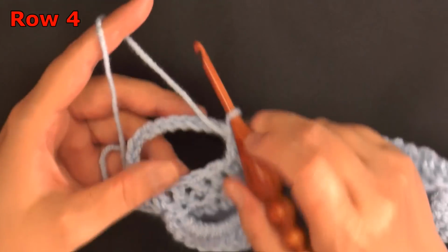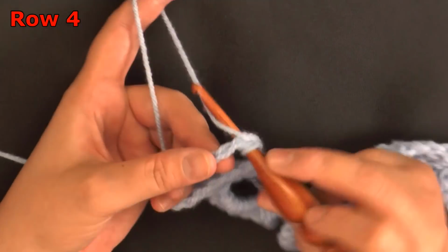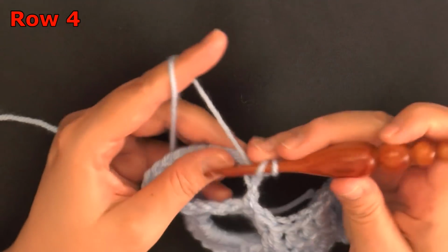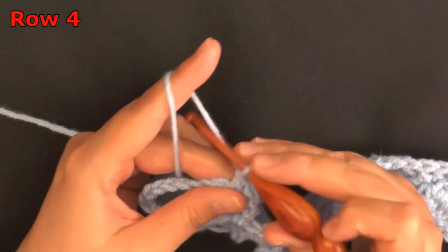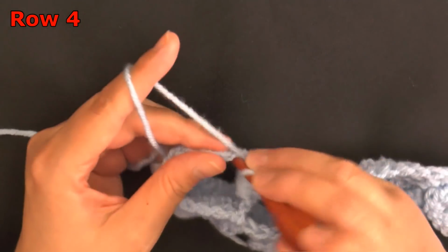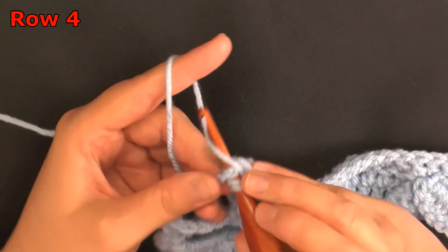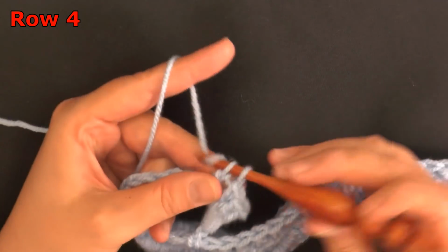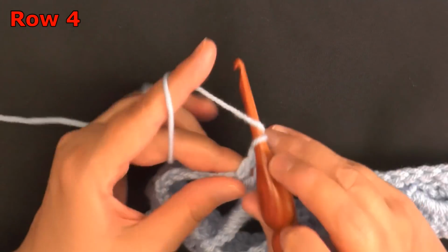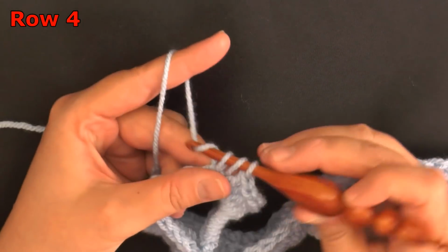So now you want to turn, and working in the chain, we're going to be doing our first half double crochet, and then you'll work your 10 double crochets as normal. 1, 2, 3, 4, 5, 6, 7, 8, 9, and 10. Then you'll work your half double crochet.